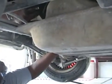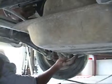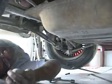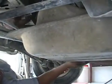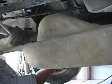Okay, now we're ready to lower our gas tank down. In some cases you may have to use a jack stand, but in this case we won't need it. The gas has been emptied out of the tank already. So once you get your bands loosened and out of the way, drop the tank down.